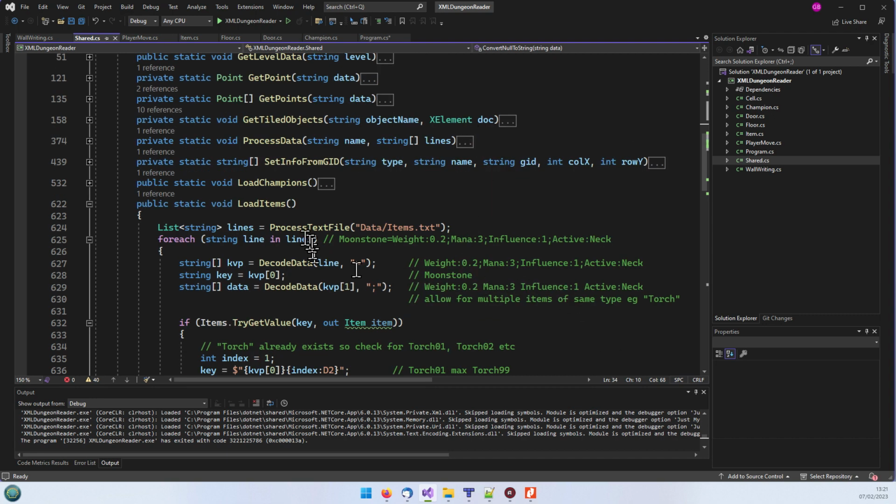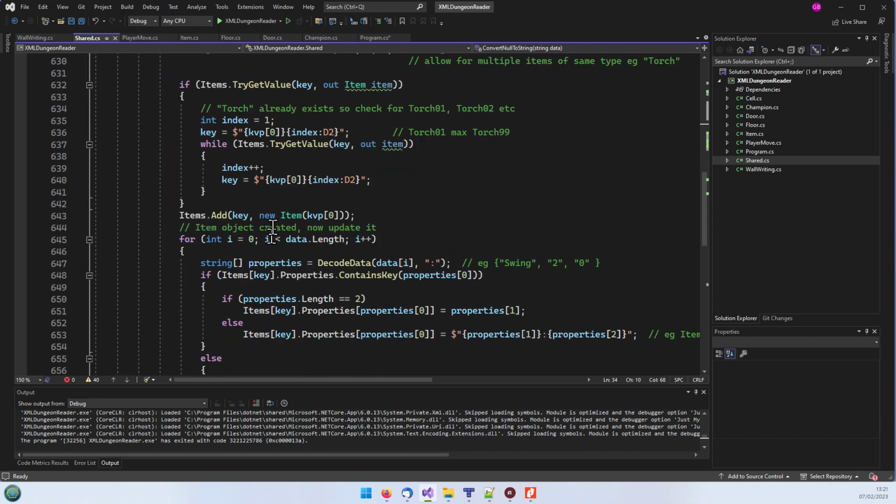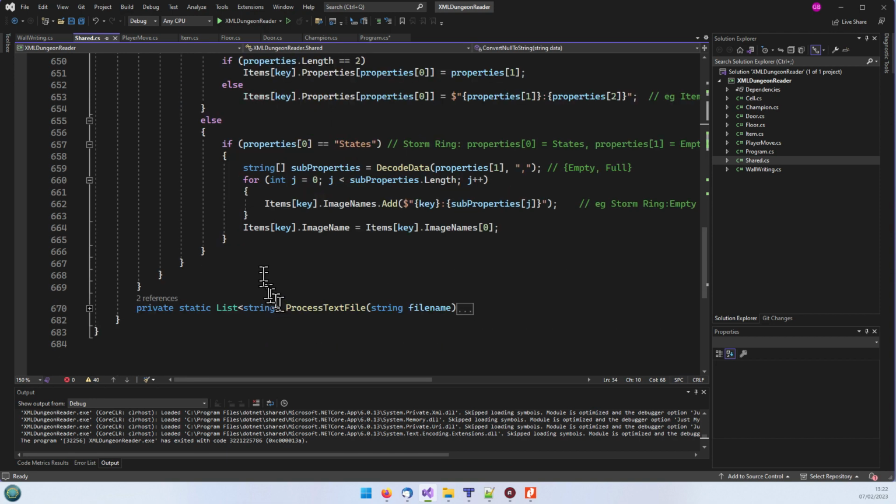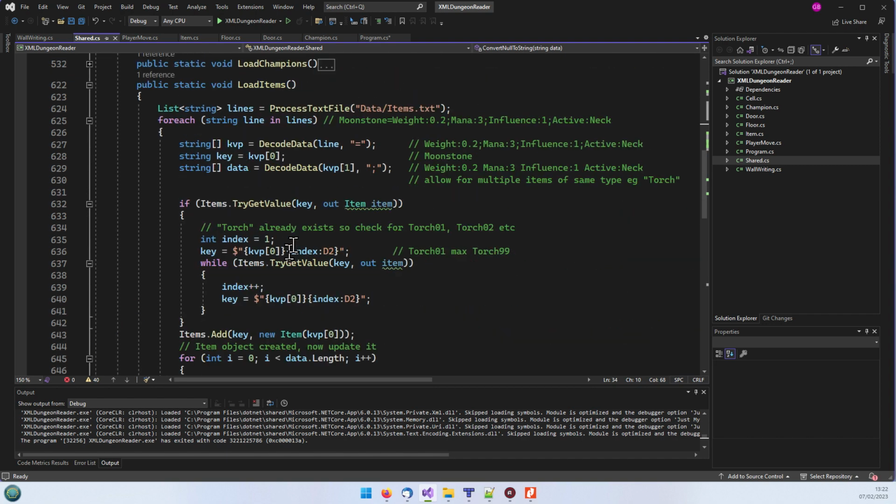So this whole load items takes each line of text in turn, creates a new item object, and then populates the properties in that object. So I've left lots of comments, so you should be able to go through that in your own time and see how it works. So that loads in the items.